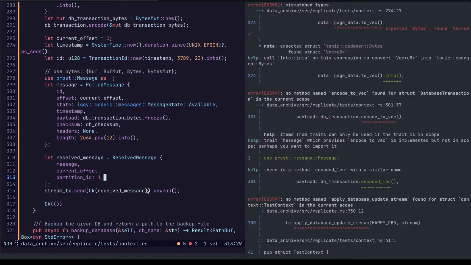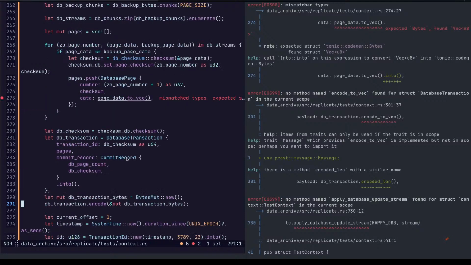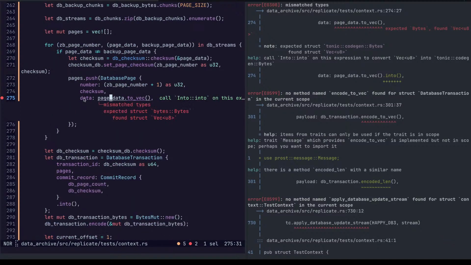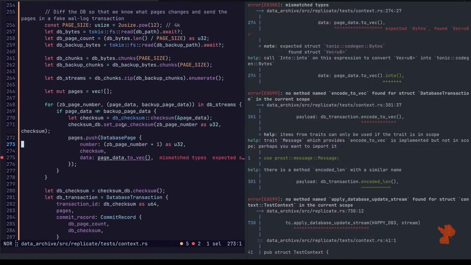There we go. Nice. Yep. Now this is going to need to be bytes, etc., because we're converting everything to bytes.